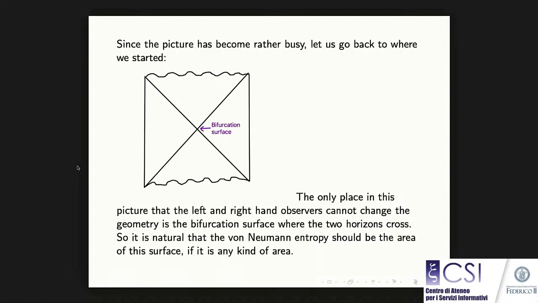Remember, every point in the Penrose diagram represents a surface in space-time because the angular coordinates have been suppressed. So each point in that picture really represents a two-sphere with variable radius and area. The two-sphere corresponding to this point isn't stationary. If you move orthogonally, the derivative of its area is not zero. But the derivative of its area along the horizon is zero. At the bifurcation surface, either direction is along one horizon or the other, so the derivative of the area vanishes. And the bifurcation surface is the only surface in the original space-time where that was true. So a way to describe the bifurcation surface in the original space-time is that it is a two-dimensional surface of stationary area among all nearby surfaces.